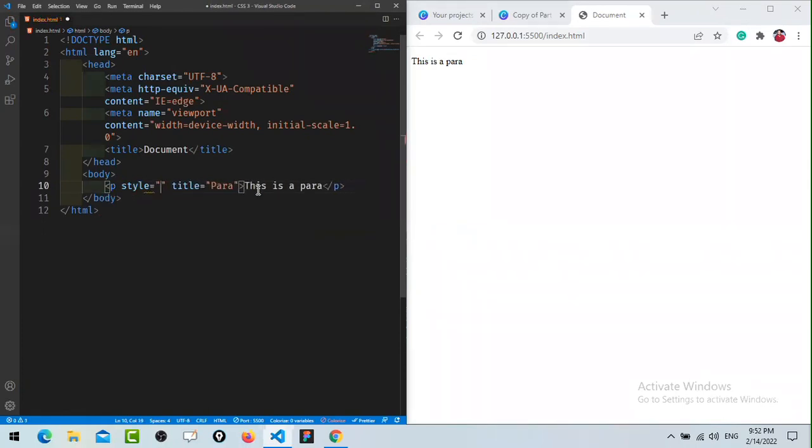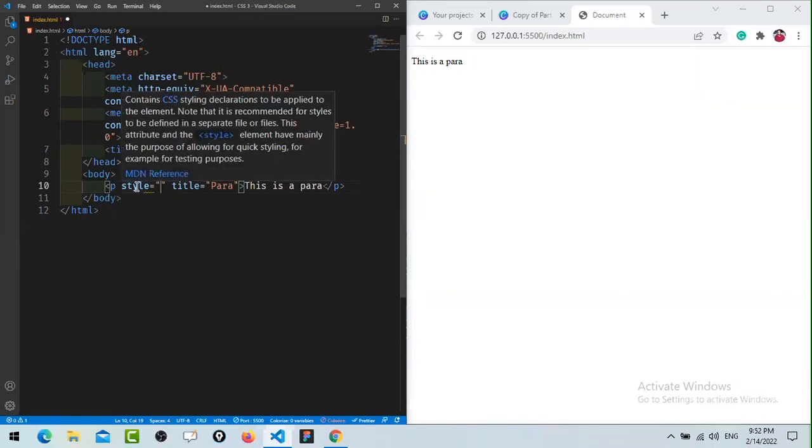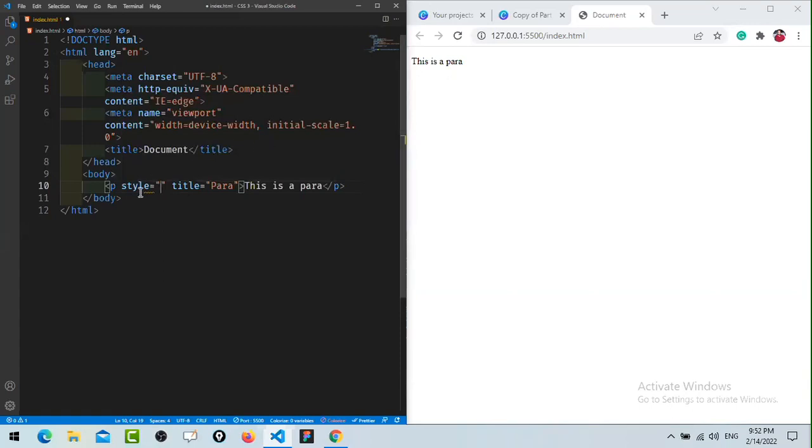So to apply any CSS styles, the inline means in that particular element, wherever you want to apply CSS, there you have to use first style attribute is equal to double quote or single quote, you can write, that will work fine. In that you have to write two things. Okay, two things. And what are these? Those things I'm going to tell you.